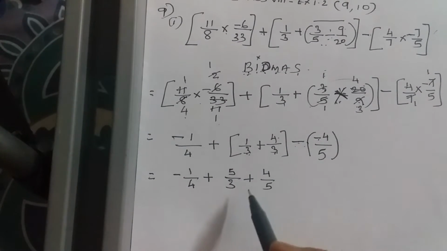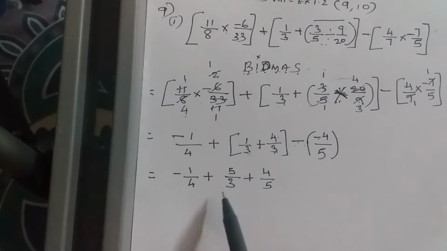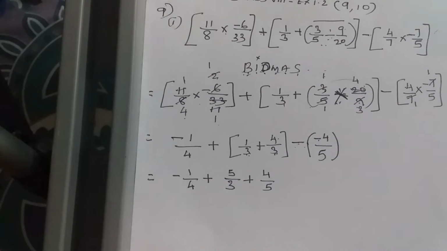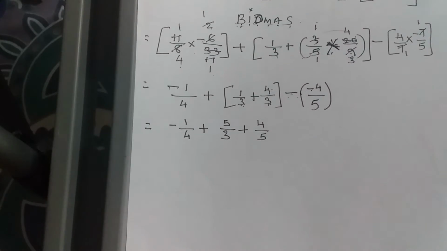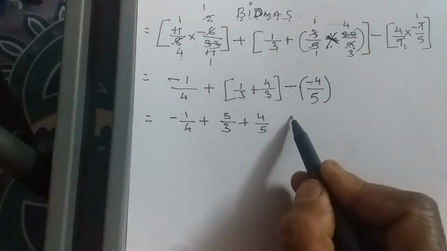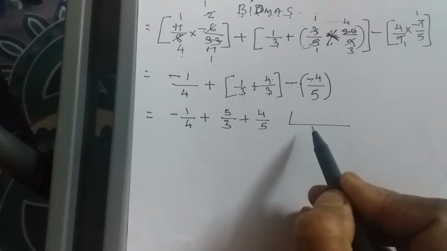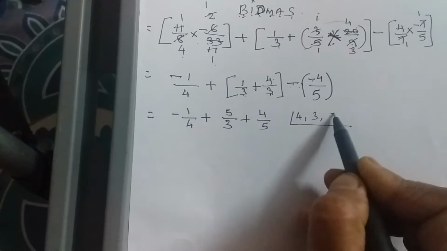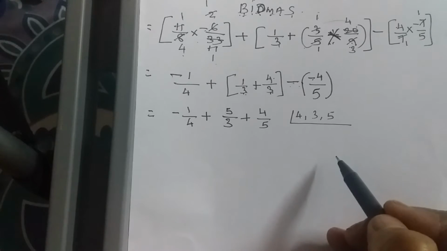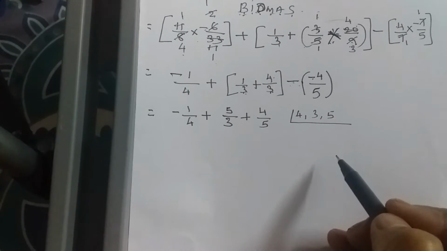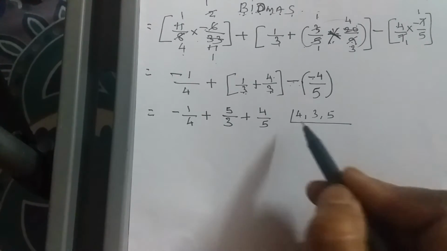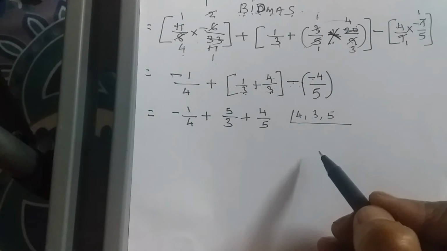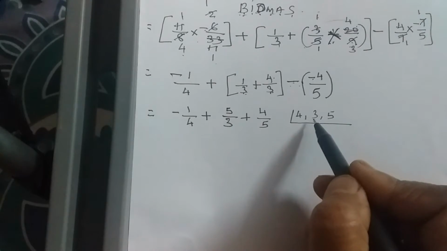We have only addition. How to add three rational numbers? Same thing. The denominators must be same. But here we are having different denominators. So we need to find LCM. LCM for what? Denominators 4, 3, 5. 4, 3 and 5. Do they have a common factor? 4, 3, 5, 3 and 5 are prime numbers and 4 is even number. Even 4 is divisible by 2, but 3 and 5 are not divisible by 2. So they don't have a common factor.